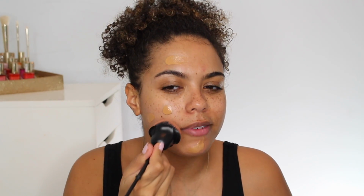So I've been on a total sponge kick for the past year and a half, 2 years, and recently I discovered how much I love this Wet n Wild brush for foundation, and I specifically like it with this tinted moisturizer, which I wasn't expecting. I feel like this is the type of product you could use with your hand. I've used it with a sponge as well. You're gonna get a little less coverage, but something about the density of this brush I really, really enjoy with this product. So, a nice affordable brush to go with a little bit more of a bougie face product.